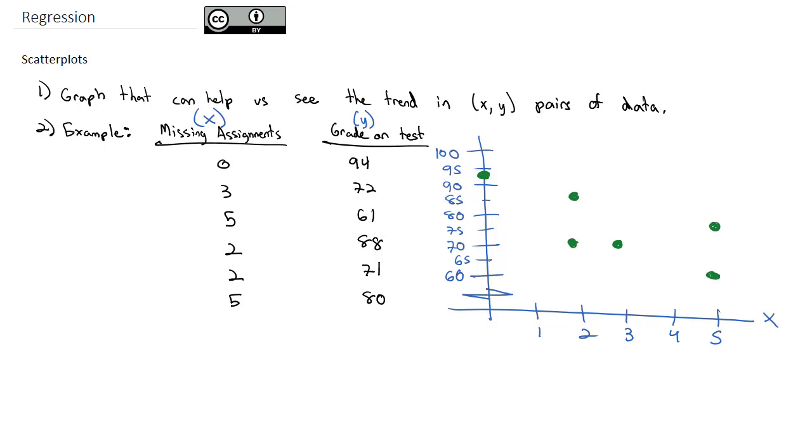Now, I could have also made this graph on Excel. Excel makes scatter plots really quickly. What you do on Excel is you select the data, go to the Insert tab, and then select the scatter plot to make the correct scatter plot that we want. Let's take a look at doing that on Excel.